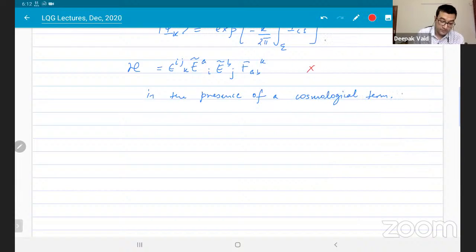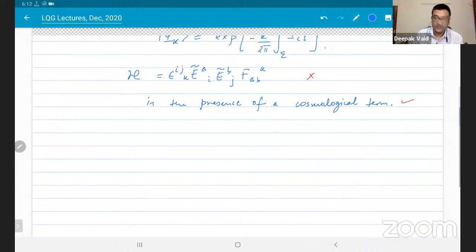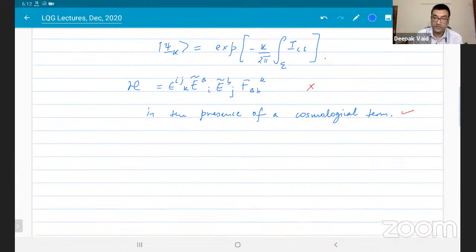During that lecture, I had somehow managed to convince you all that when you take the differential of this state with respect to the connection twice, you get 0. Nobody corrected me on that, but I felt that there was something wrong with what I'd said. Today I'll correct that.